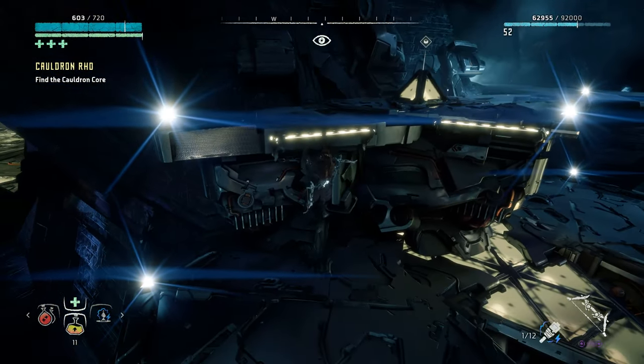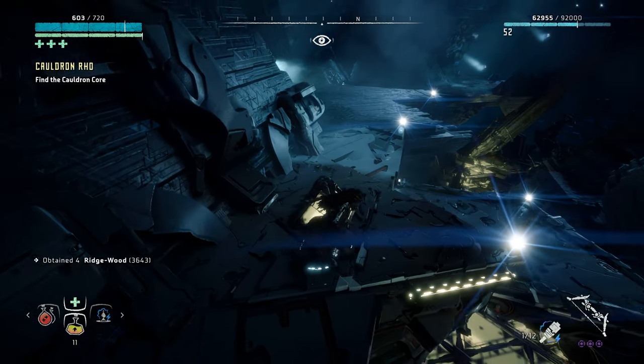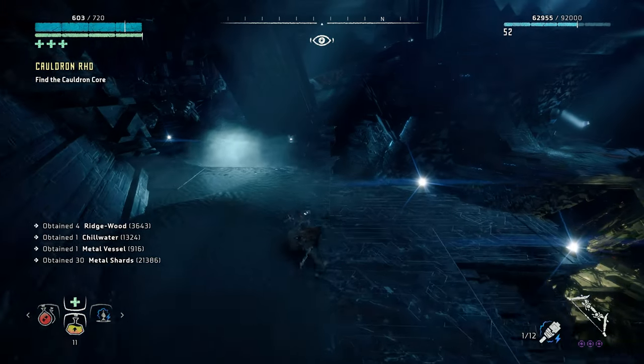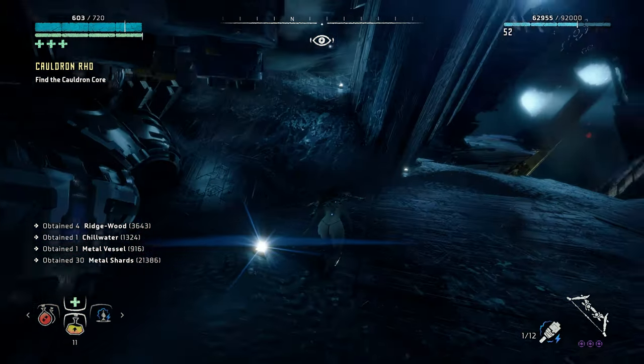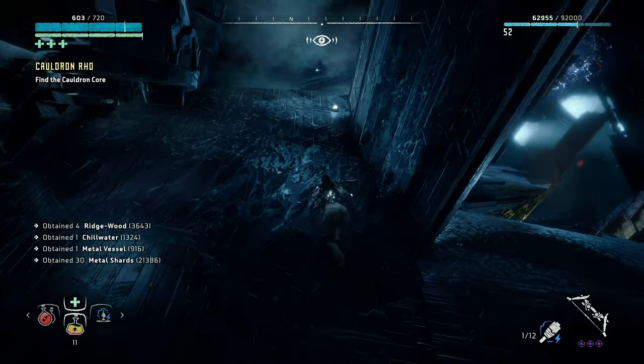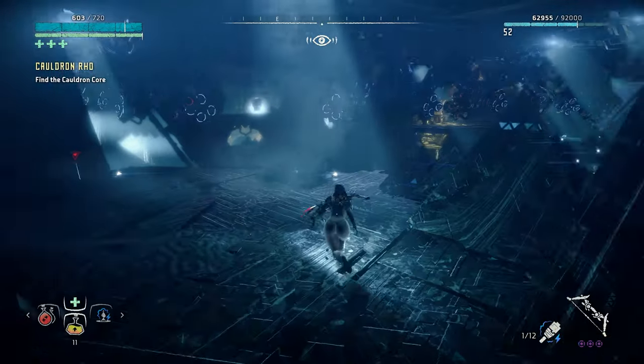Yeah, I think we're supposed to grab onto that, but we'll see. 67 shards, 37. Alright, I'm going to finish up this cauldron, and then we'll see what we're going to do next. Because I also want to watch anime, and I also want to eat. So we'll see what happens. We'll see how it goes.